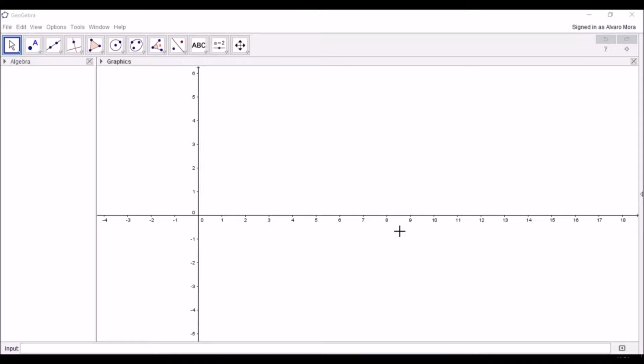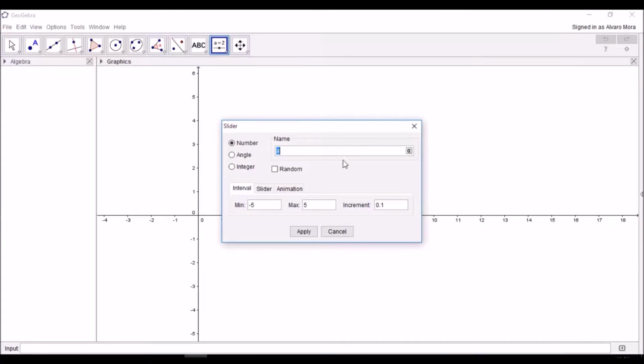So now let's do the construction of the right angle triangle. I will define two sliders, one for the base and another one for the height. And doing that, I will be able to make a dynamic construction. So let's do that. First of all, I will define the base, that I will call C, with a minimum value of 1, because a segment cannot take negative values, and a maximum value, for example, of 9.